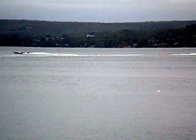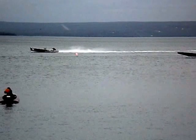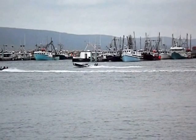Slow down to make a good turn. Both those turns a little wide. Looks like the Canadian Legend, maybe. Black Pearl coming here. This one's going to be close. Going to be close. This one is going to be right close. Wait for confirmation. Black Pearl picking up the win.